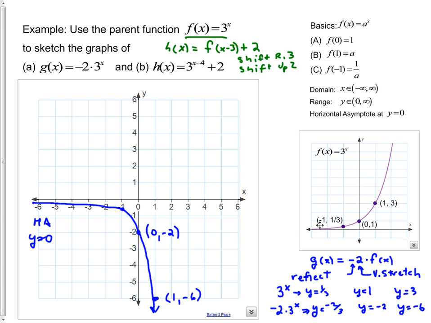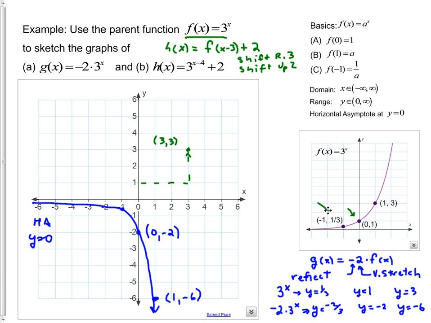So let's do that right here. We've got our original graph over here. We know that we would normally pass through -1, 1/3, 0, 1, and 1, 3. Let's start with this point right here and do a shift. If we were to go to the right by 3 and up by 2, instead of passing through 0, 1, it would pass through 3, 1, and then up 2, it would pass through 3, 3. And again, a way to picture this is to see this as a shift, right 3, up 2.